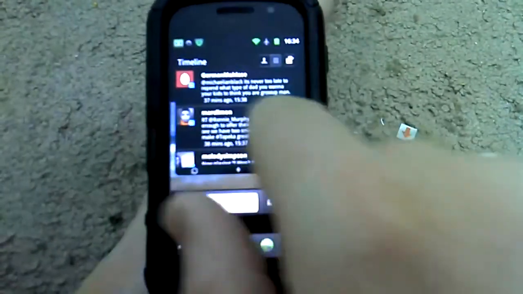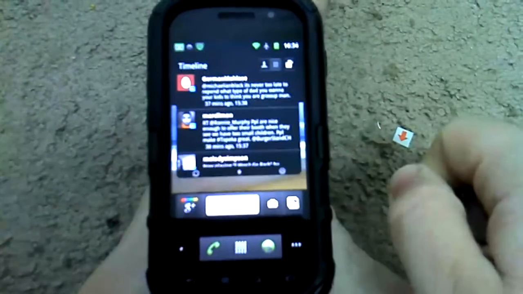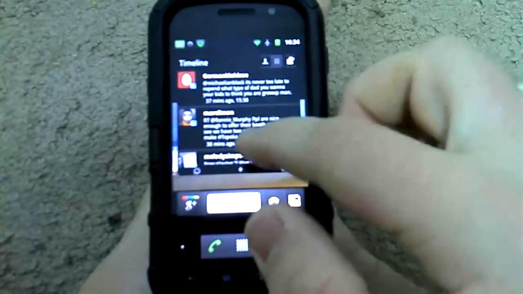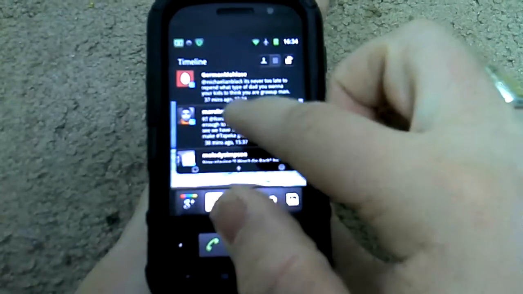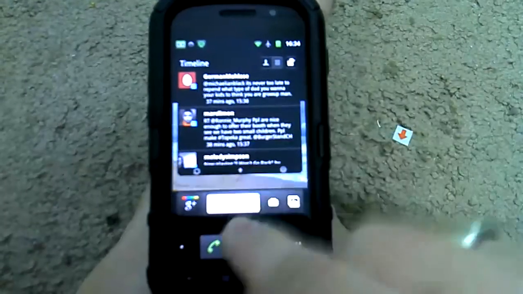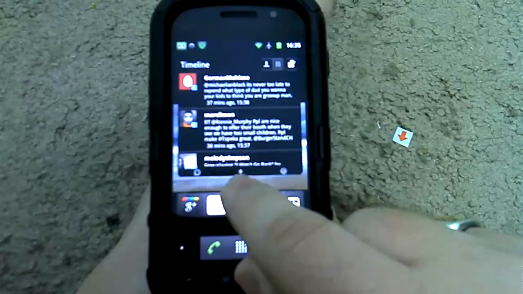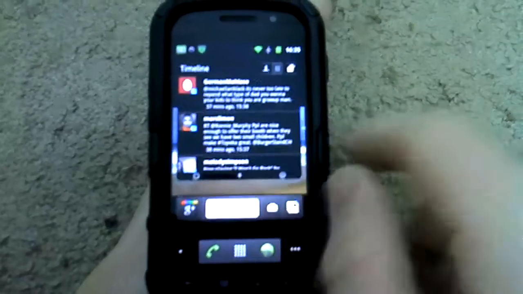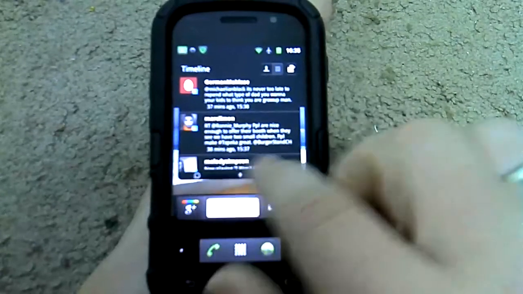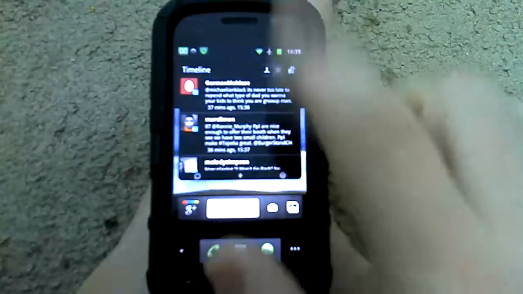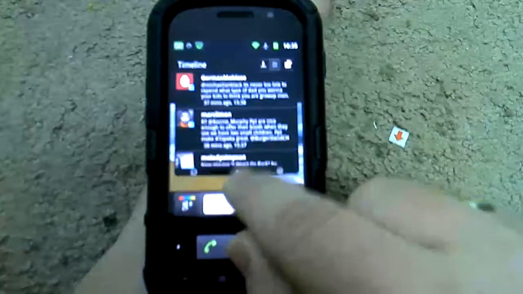I've got a timeline widget, which does Twitter and Facebook. And you'll notice with that, I can click on whatever's on the screen, but there is no scrolling. Now this button right here is the regular scroll button. What normally would happen before the last update is you'd press on that, and then you'd actually get two buttons, one up, one down, and it worked like a page up and page down button.